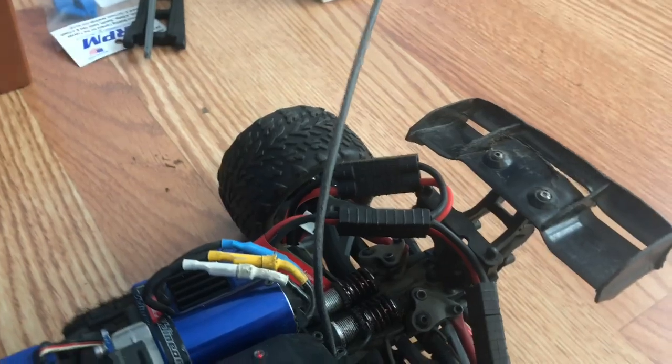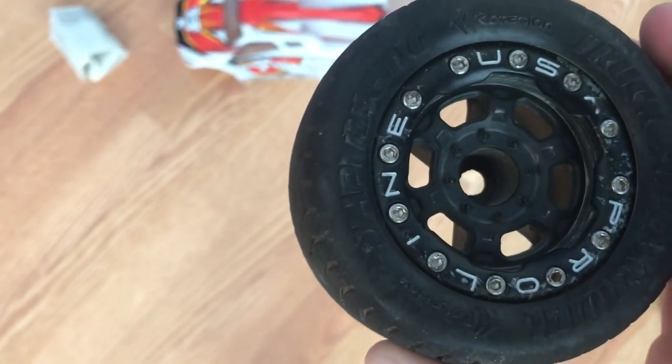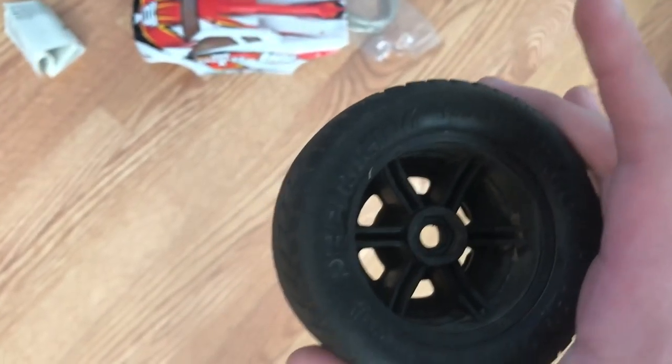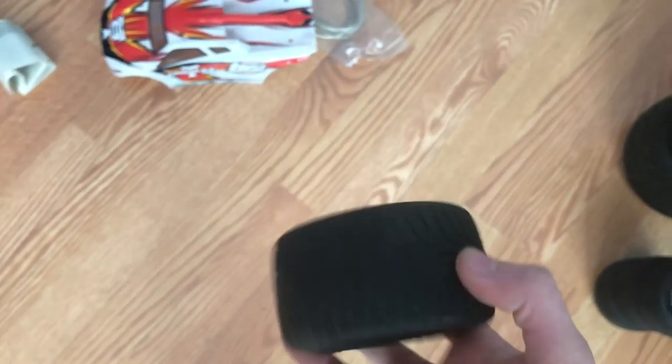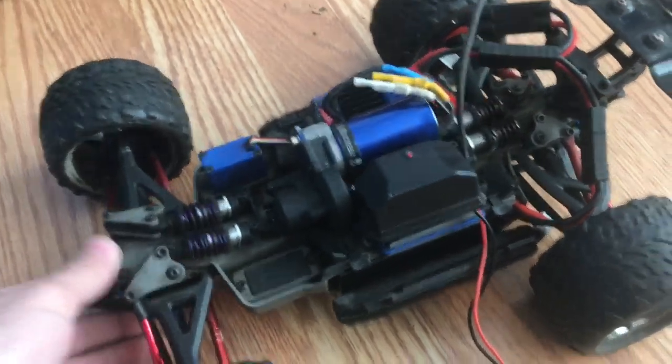I'm running plastic driveshafts underneath the bottom of the car as well. I also have some smaller HPI Racing Truck Super Radials that were from the previous owner, but they're kind of old and slippery so I used the stock tires since he didn't use them much. Those beadlocks on those tires are too heavy and this thing just wants to scamper around on them.